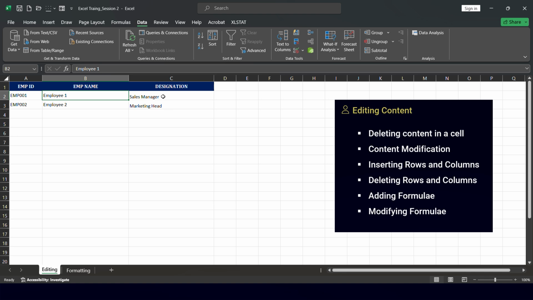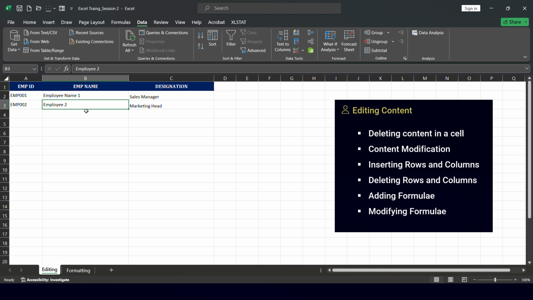One way I can do it is by double clicking onto the cell and using arrows to move. I think you can see my cursor blinking here. I'll go employee space name space 1. This is one way of editing or modifying the content inside the cell.